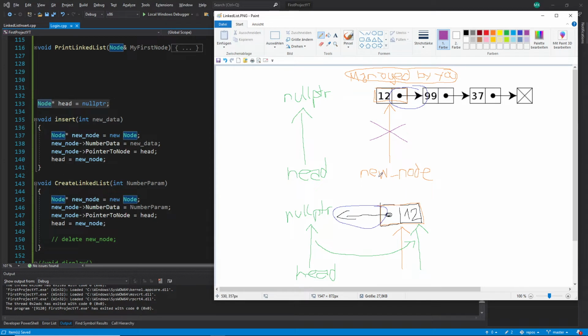That's the problem with this keyword new. You need all the time an access to this place, and here was the trick, that this head pointer is now pointing to this one, and that means you can destroy this new node. We have still access through this head pointer to this one. And that's a tricky one, but like I said, this code looks very simple. It's not so simple to understand, but yeah, now I hope you understand that this one is possible.